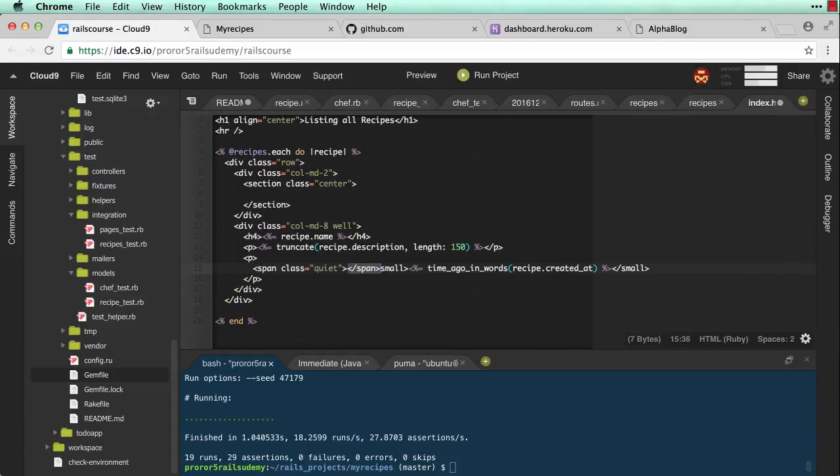Command X. And then I want it to be small. And then embedded Ruby, I want to say created before the embedded Ruby, then time ago in words, recipe created at, close embedded Ruby, and then ago, then close the small, and then close the span class, and then close P, and then the 2 divs and end. Okay, so let's see what it looks like. Let's save this.